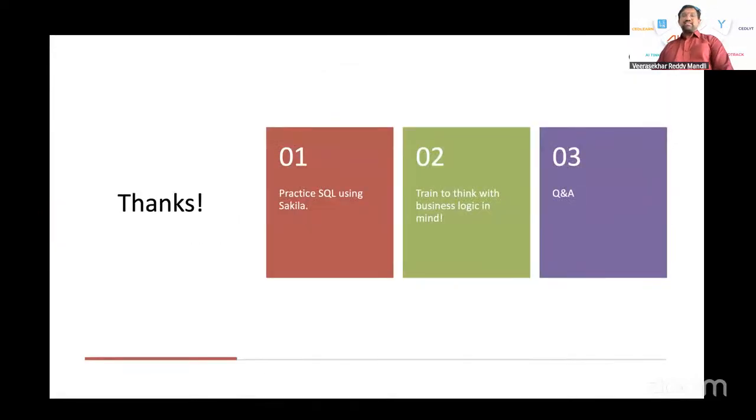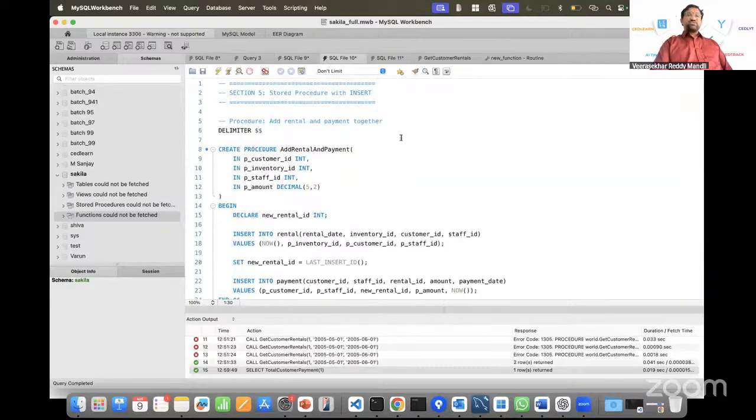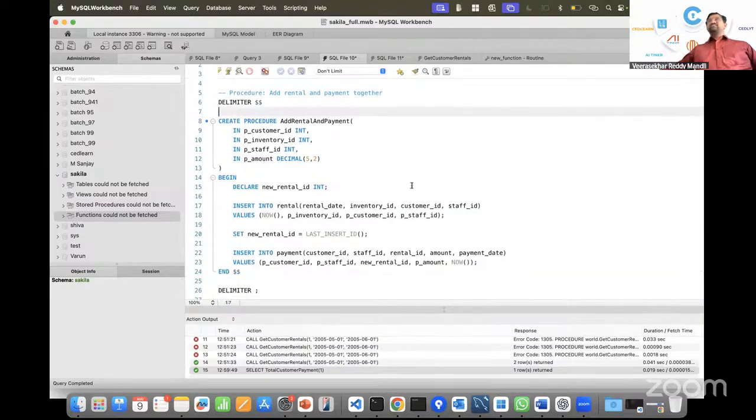So let's see this. I wanted to give some exercise to you guys on stored procedures. This is with the insert. I wanted to show you one example with multiple statements. I mentioned in the starting that in the stored procedures I showed only one SQL statement between begin and end.